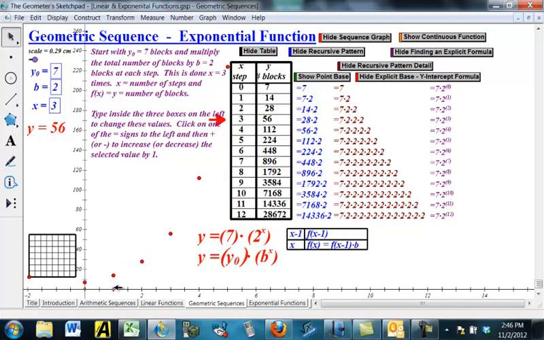Now this is definitely not linear because the slopes are not the same. These points are not in a straight line. Of course, any 2 of them would be, but when you take 3 of them, there's not a line. There's a definite concavity here, a definite concave up shape. So we have positive slopes all the way around, so it's always increasing, but it's increasing at an increasing rate as we go to the right, so it's curving up. Now again, for a number of blocks, it would just be these dots. They do go to the right and up forever.